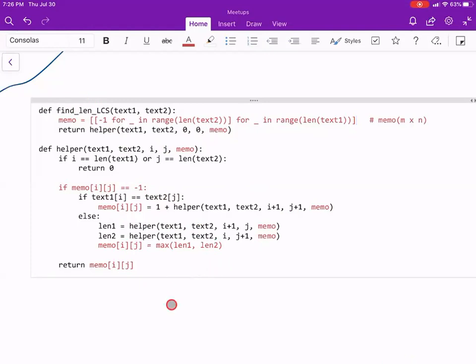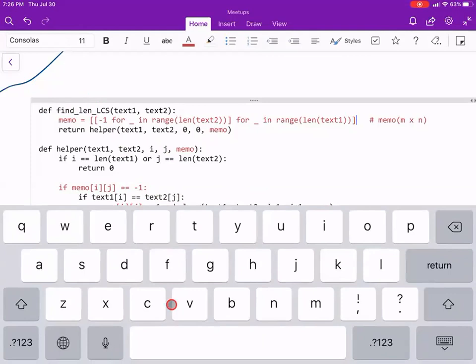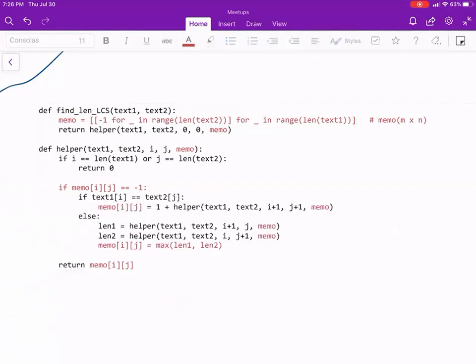Okay, so what is the time complexity of this part? Now we are not doing the repetitive calculations, right? Yeah, it will be the entire matrix. It has to go through one time, right? Yeah, exactly. We are calculating all of the cells of memo once.